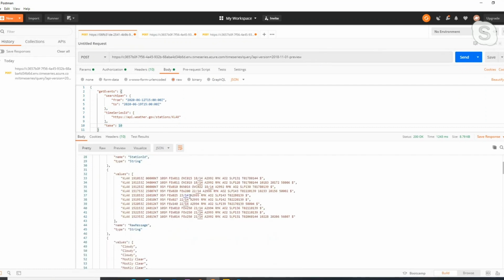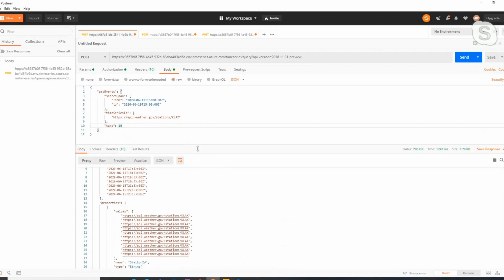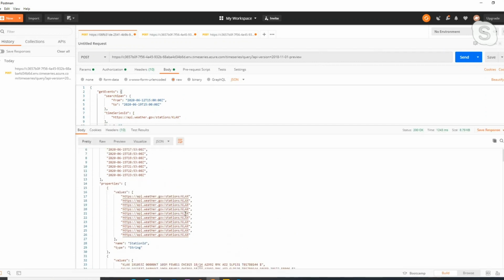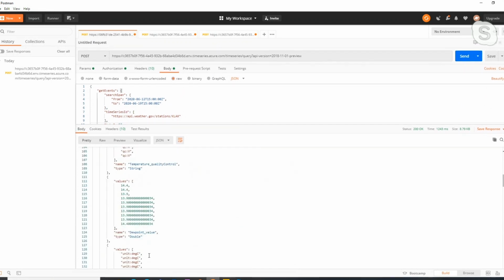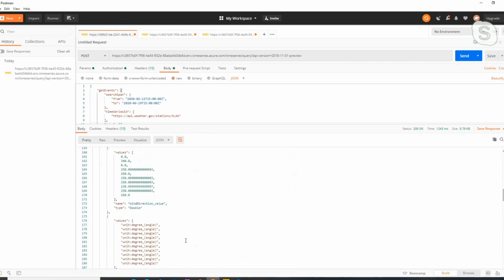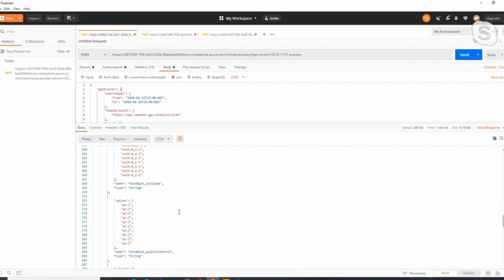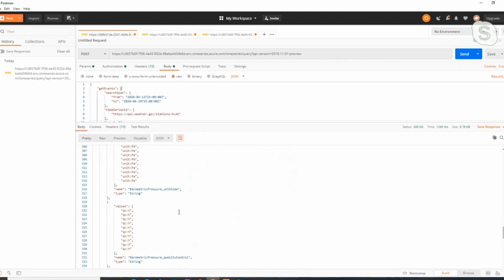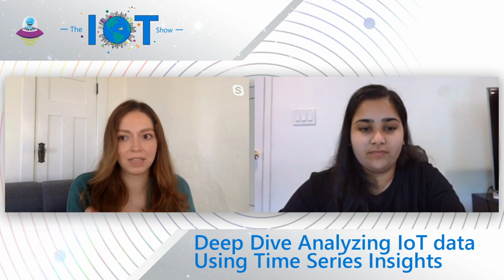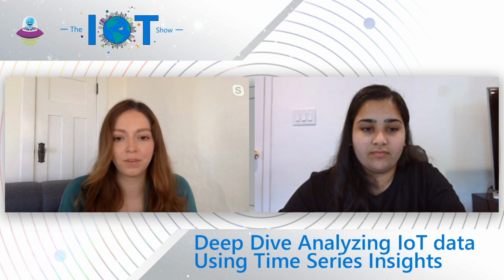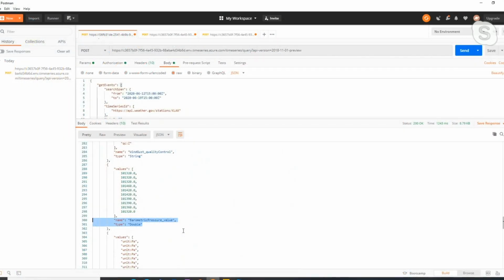So as you can see, we go in here, and because I haven't specified specific properties that I want to see, it's going to return all the properties from my event payload. So I'm getting my temperature, my dew point values, the wind direction values, everything that came in. Is it safe to assume that there is a way where you don't have to see all of the properties, that you could just select maybe 1 or 2 of the properties you actually want to show up? Let me do that right now.